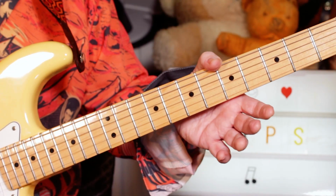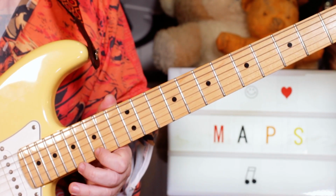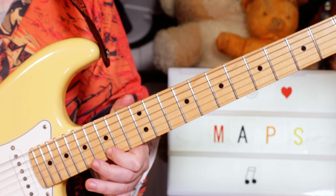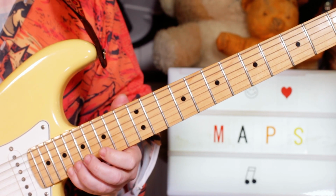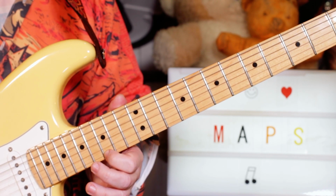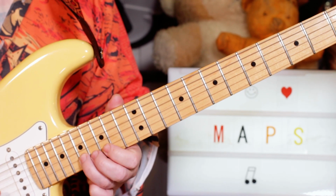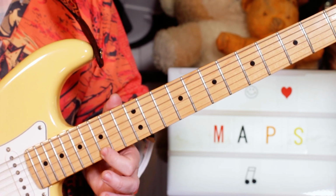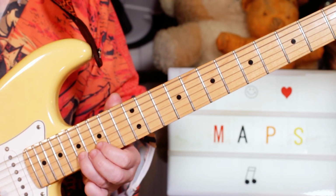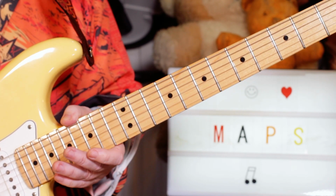Now just coming out of the first chorus, there's a little break where I'm playing B on 19, to A on 17, to G on 15, E on 17, D on 15, back to G on 15. 17, 15 on the B string, 15 on E, and then back into a verse.